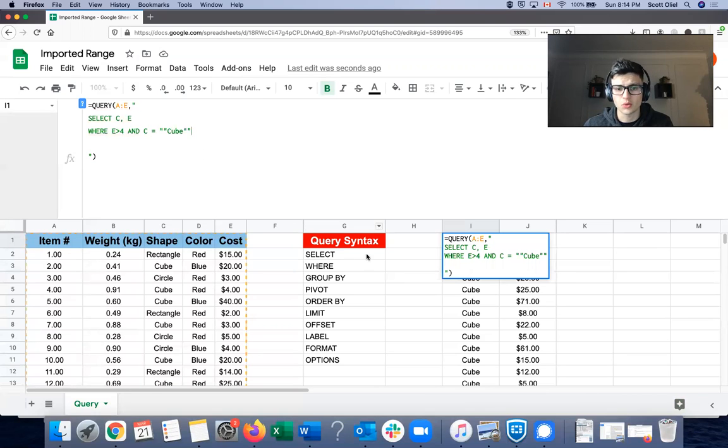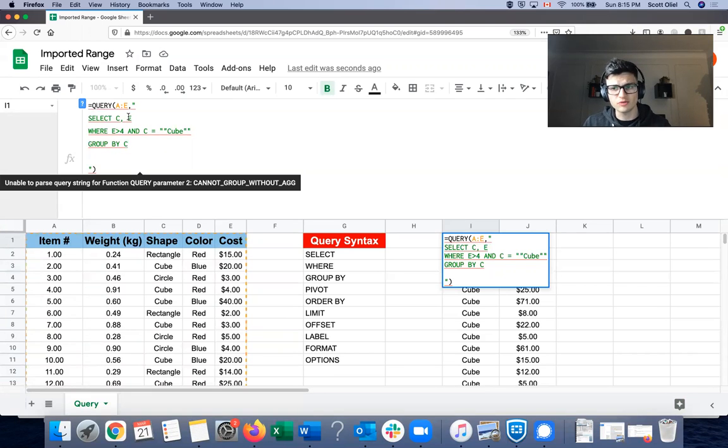So next up, we're going to apply the group by function. In order to do this, we're going to select group by, and we're going to add in C. We're actually going to run into an error right away. And the reason why is we need to aggregate column E with some sort of rule. Right now, each line of E is an individual value. We might want to do the sum of E, the average of E. By transforming it, it will fix the error that we're about to encounter.